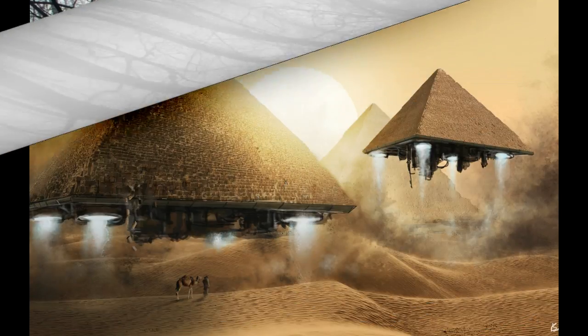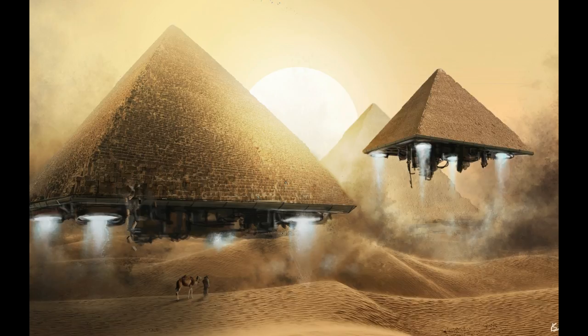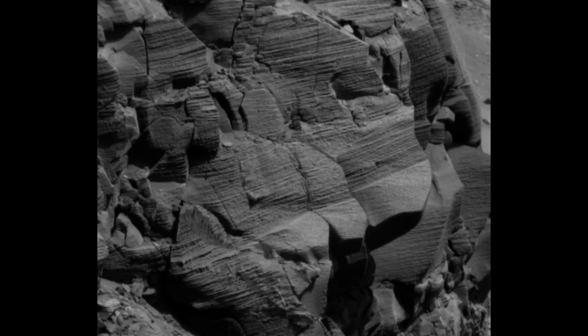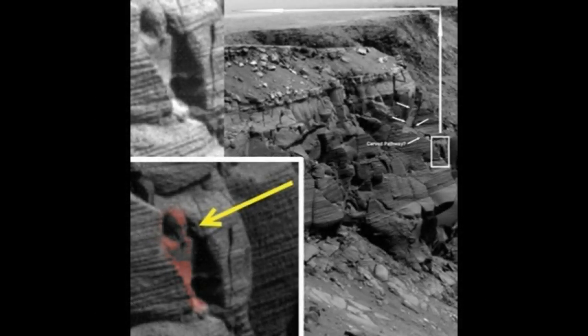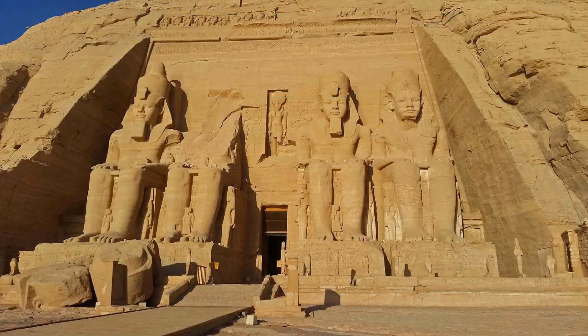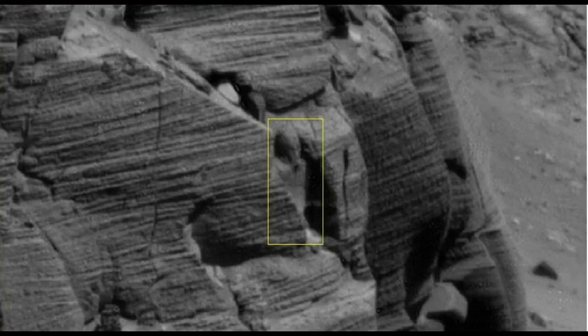Many of us interested in this topic are very familiar with theorists presuming we were visited by alien races in the past who had a hand in our development and structures. Egyptian architecture is frequently pointed to when discussing such topics. We come to this image that at first appears to just show a rocky mountainside, but then you quickly notice something odd seemingly carved into it. Without having much to add, it certainly looks like some sort of statue was cut out of the rock face, and the area surrounding the object appears to be purposely opened up to form whatever it actually is. Maybe Giorgio Tsoukalos has been right all along.